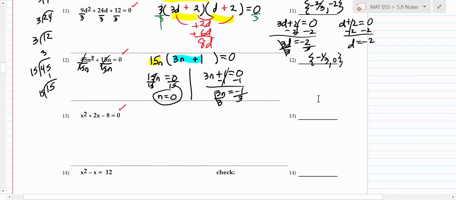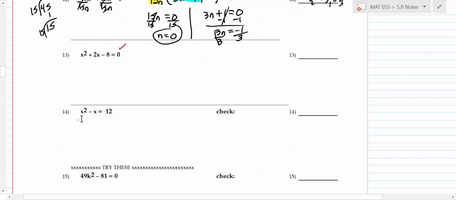Now, one of the things you've got to learn is what kind of factoring goes with which. So let me go ahead and do the first step on 13, and the first step on 14, and then let you try to finish 14, and that's probably a good stopping point. So, okay, this is already set equal to 0. So we have a trinomial. The first term, you've got x squared, so you're going to use x and x. Last term's 8. What are you going to use, 8 and 1 or 2 and 4? 2 and 4. This is a trinomial, so we're going to go 4 and 2 to get that 8.